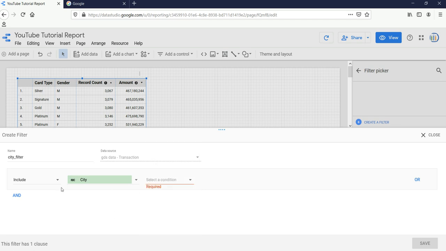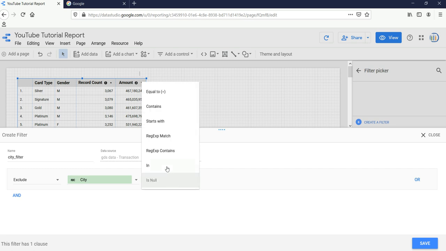Now let's go and instead of include, I'll put exclude, and I want my filter to be applied on cities. Suppose there is any customer whose city is not present in the data, then I don't want to be showing it on my table. So I'll select exclude city and the condition would be is null. So what it will do is that it will exclude all those data points which have blank or null as city. Similarly, if you want to put in a condition, then you will have to give a number of parameters, for example Agra, Delhi, Mumbai, separated by a comma.